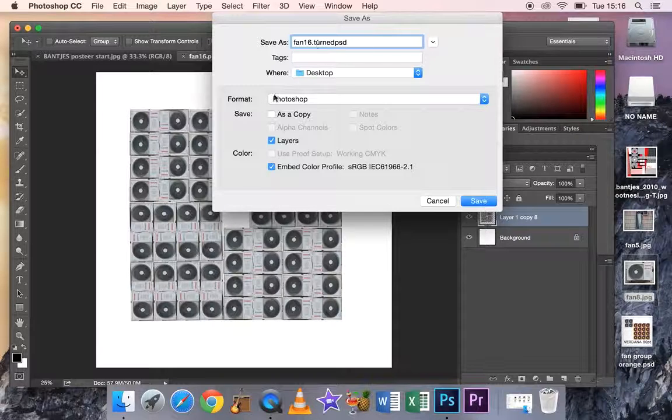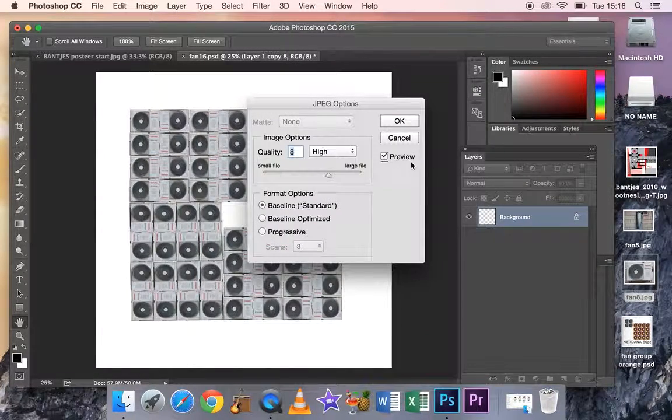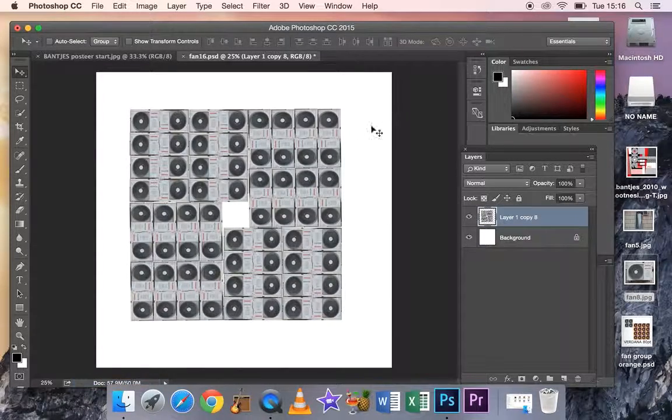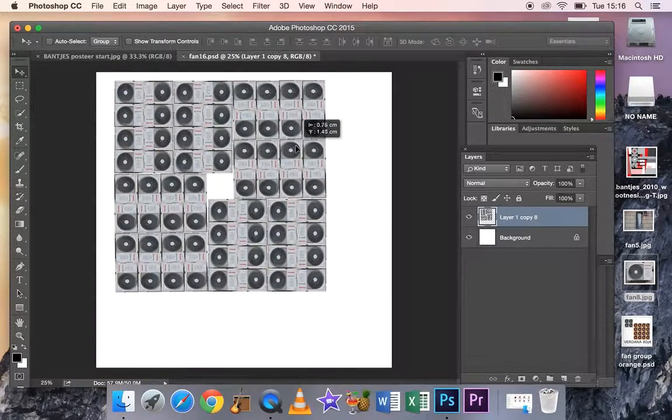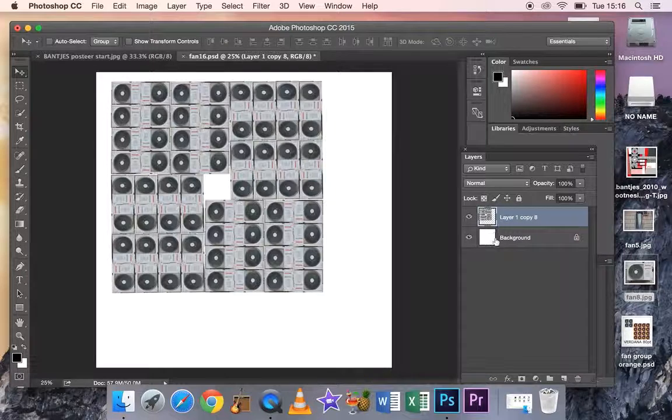Now at this stage I'm saving these as Photoshop files. I don't think I'm going to want to change that so much. I'm going to save this as a JPEG at this stage. That doesn't mean that the one that you're actually working on is flattened down, but it does mean that when you come back to it at another lesson, because it's a JPEG, that will have a merged layer between this pattern part and the background here.